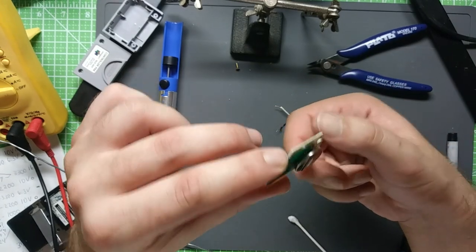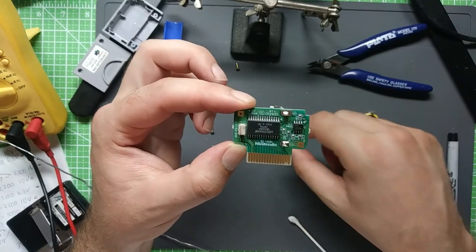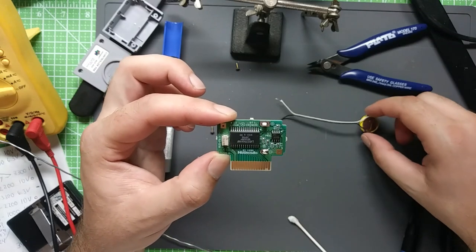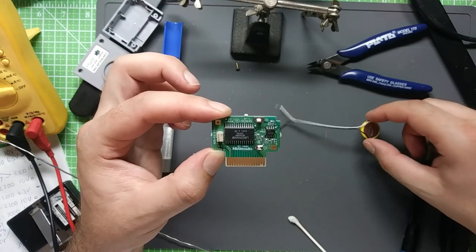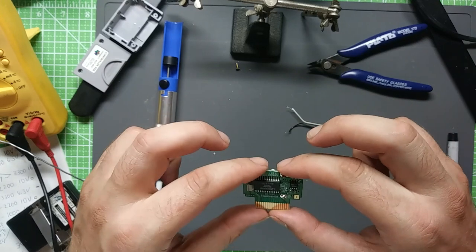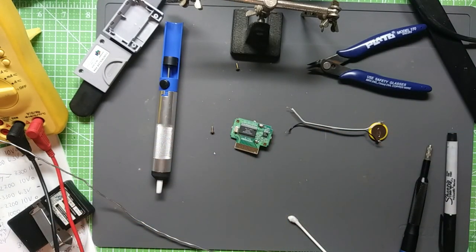And those will both be out of the way of the solder joints here, so you can smoothly, easily take those out, and you won't lose your save data. But again, just make sure you got good solder joints everywhere, and make sure the ones you bodge it on there with are pretty good too. So, anyways, we'll go ahead with that.